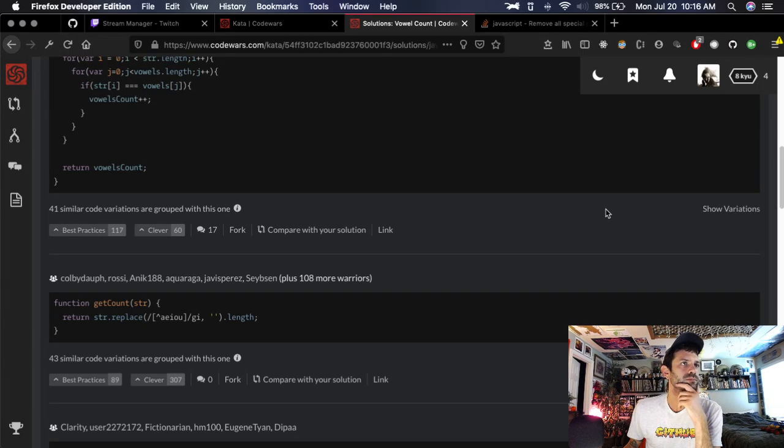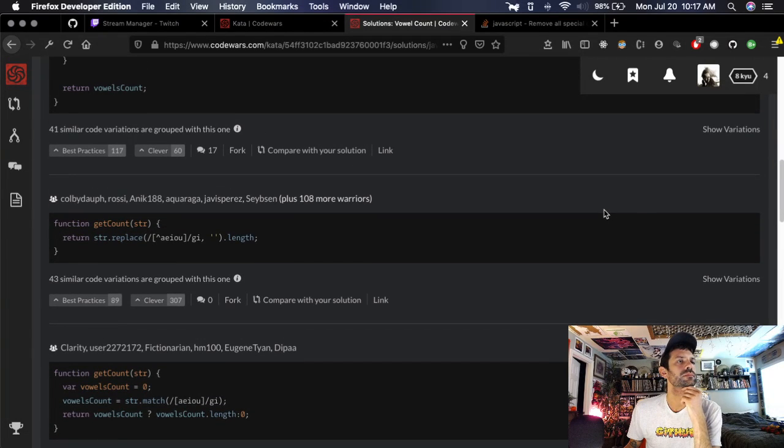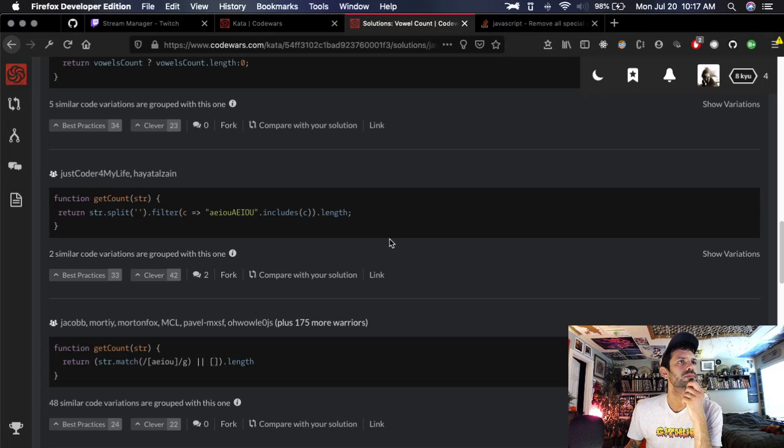String.replace. Huh. I don't know what this little arrow means. Filter, see? Split it, filter it, case insensitive, dot length. Interesting. Cool. Alright, still a couple more.